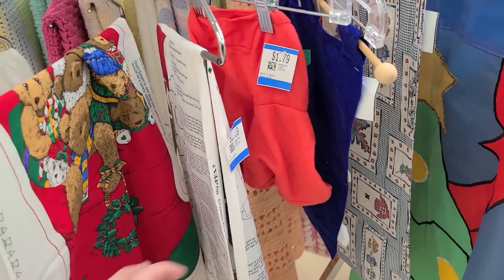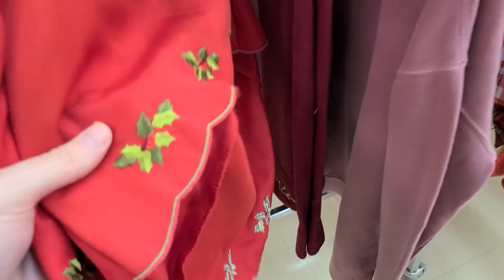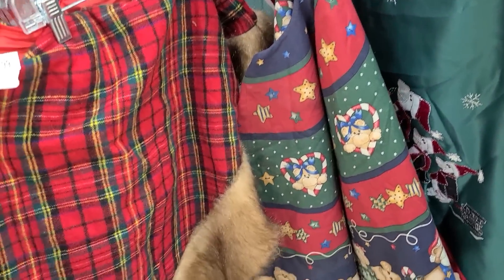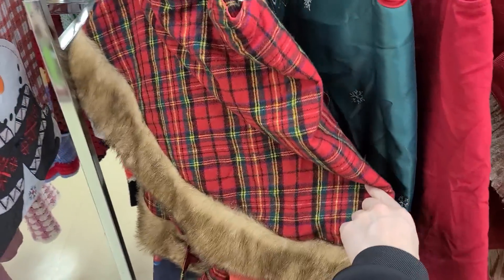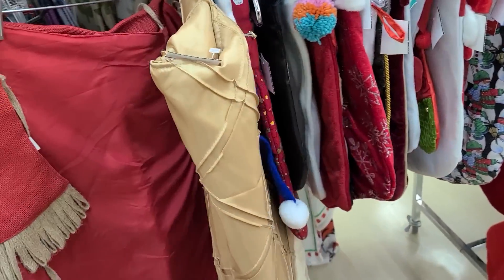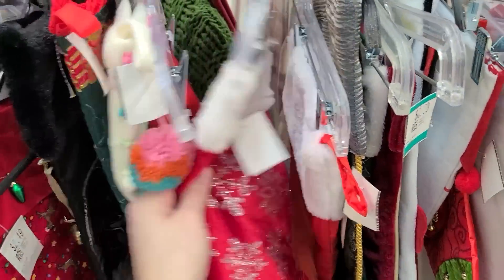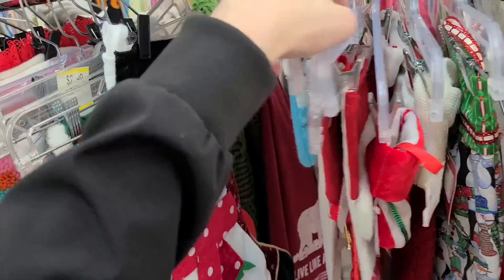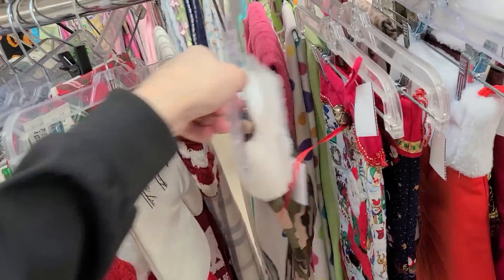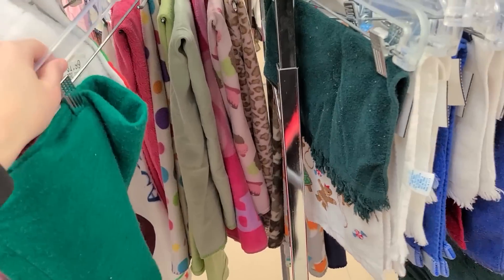Checking this seasonal fabric to see if there was any interesting old stuff. Tree skirts would do well, of course. This is a machined embroidery piece — machined versus hand-sewn. Hand-sewn would be a little more desirable; there's that handmade quality to it. I could picture that tree skirt in a lodge or cabin somewhere. There are snowflakes, burlap ones. All these stockings — stockings are cool if you get an old interesting handmade one. I don't know if we'll find any here. All these are store ones and new. I'll even take an old print from the 70s or 80s, but I'm not seeing anything like that.